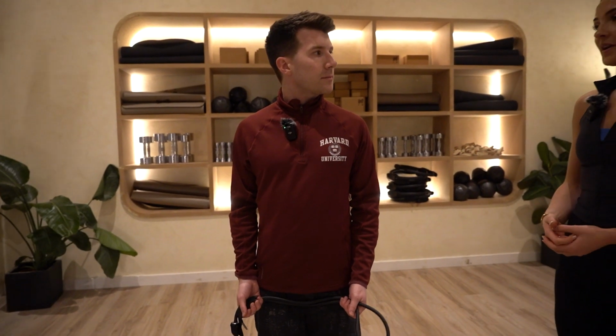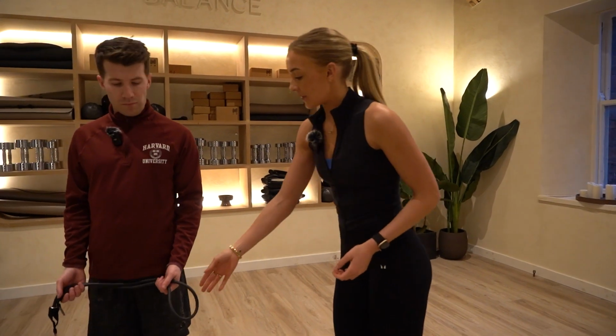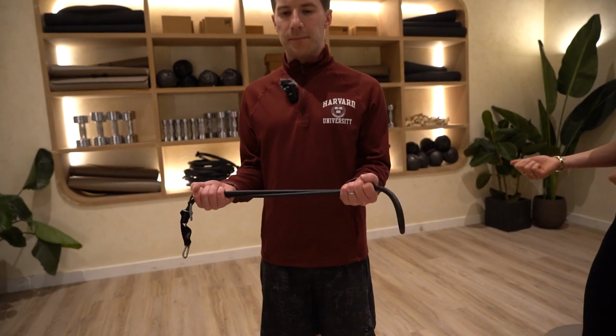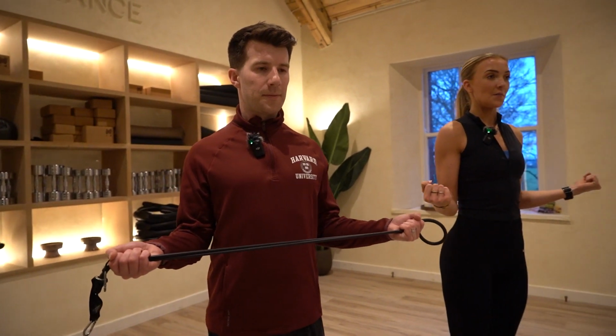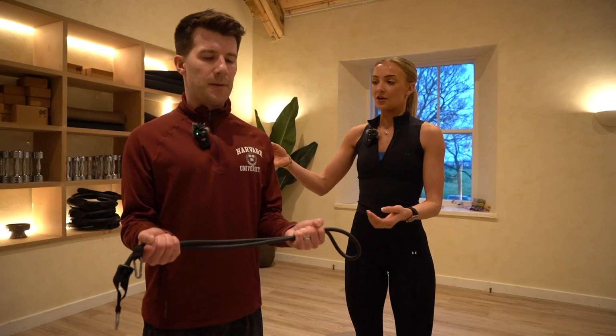So these ones are going to be a bit more difficult. We're going to add a bit of a resistance band. So we've got a bit of a TheraBand here, which James is going to hold in front of his body, keeping the elbows tucked into the torso. And we're going to aim to pull the band apart. So these are called band pull aparts, basically externally rotating the shoulder.